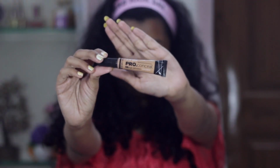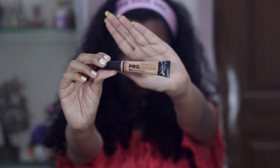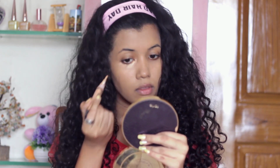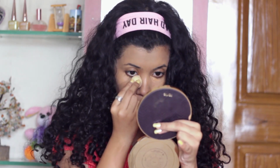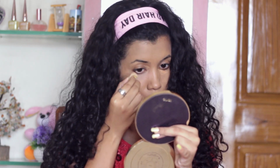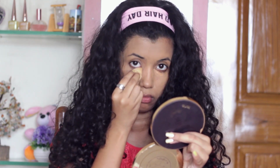This is the LA Girl Concealer in the shade Warm Sand, and I'm going to be using this to conceal my under eyes, and with the help of this mini beauty blender, I'm going to blend it all in. I love the coverage of these concealers. It is so natural and so beautiful.